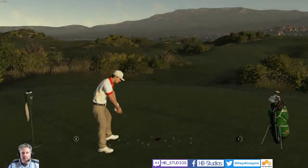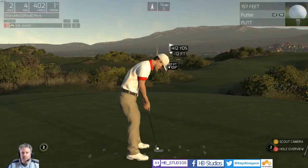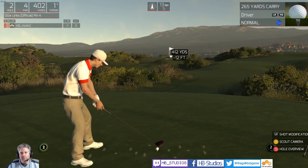I forgot to look at the putt. Well, you can always do it this way. Putter. You can always just click to the putter anytime. You can see, so 157. So the green speeds are pretty much medium range there.